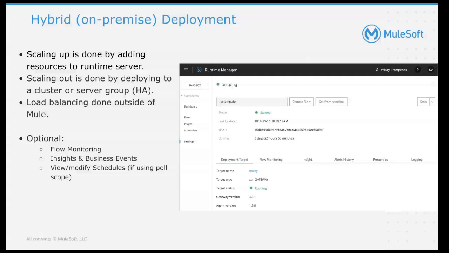So how do you do scaling in on-premises? What you usually end up doing is adding RAM, adding heap memory, or adding more cores to your on-prem servers. That's the only way you can scale your on-premises systems. And also load balancing is done outside Mule.